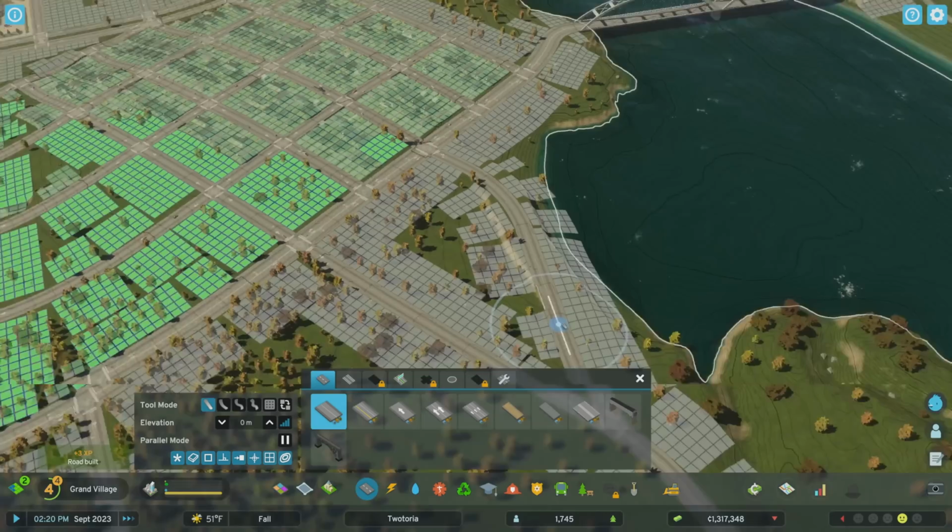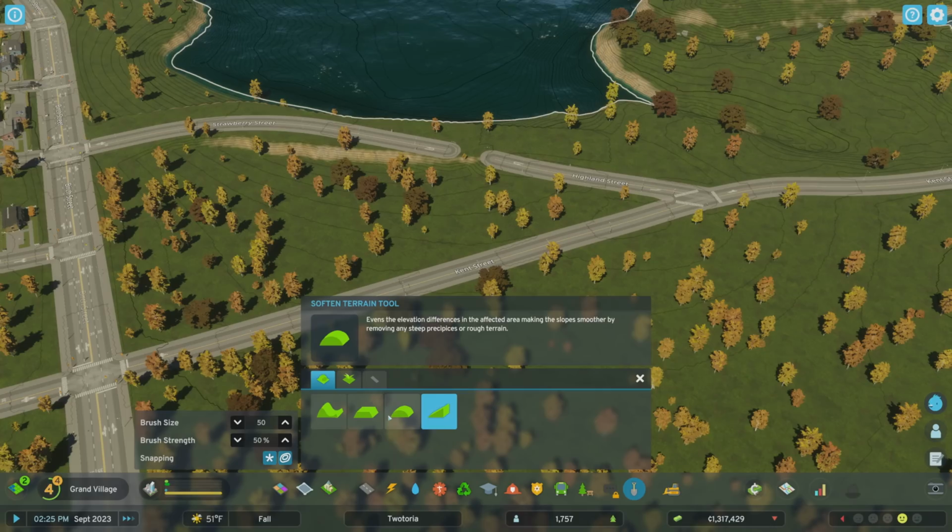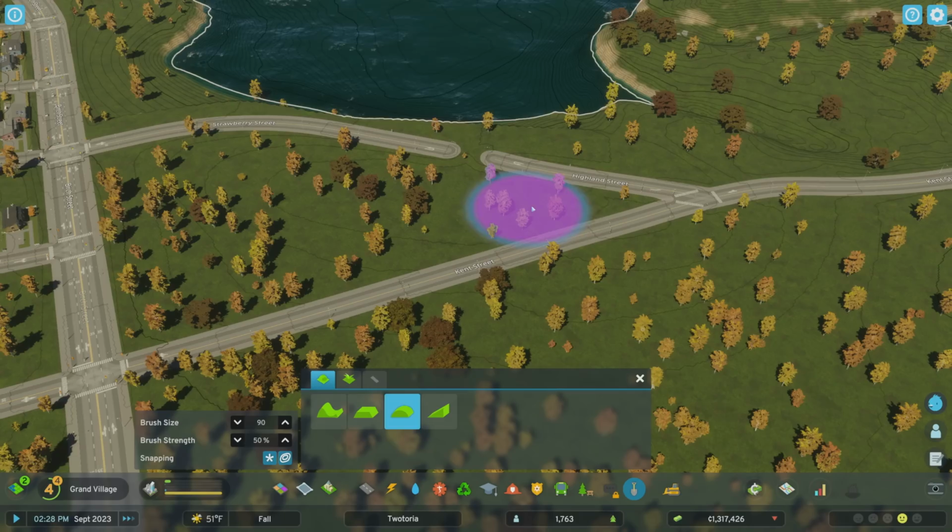Now I've gotta fix this up, and we even had some key walling occur because we didn't clean this up completely. So we'll just get rid of that one segment. And then we should be able to soften the terrain through here as long as we have a large enough brush size and completely fix this up. That is looking pretty darn good.